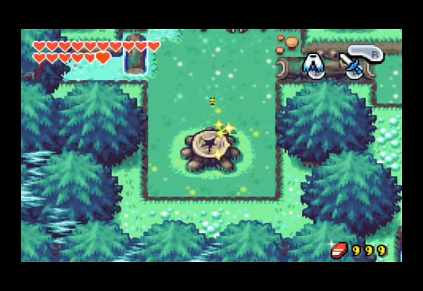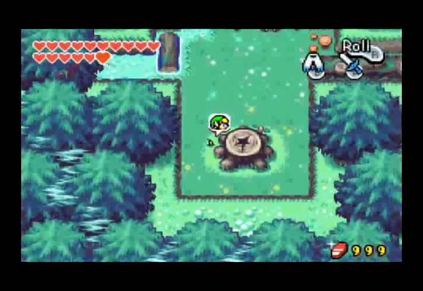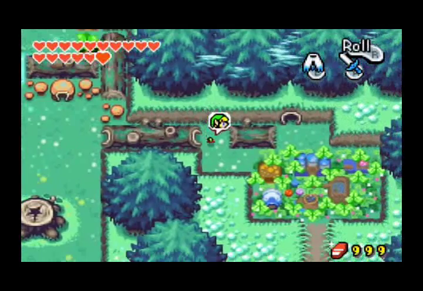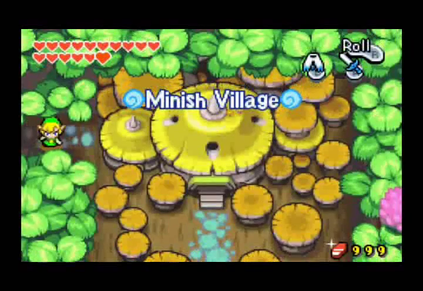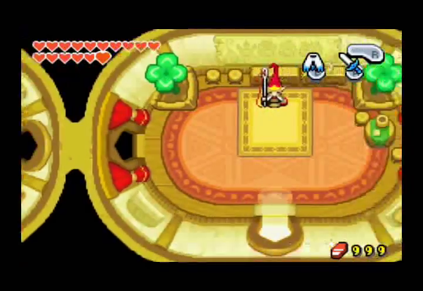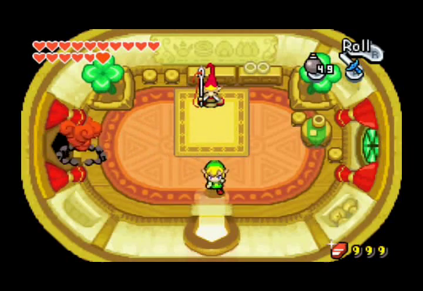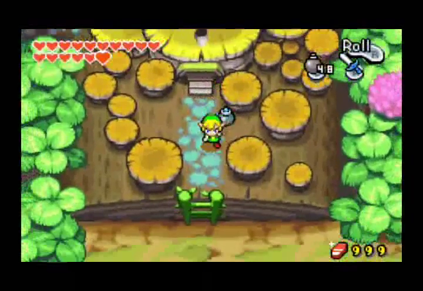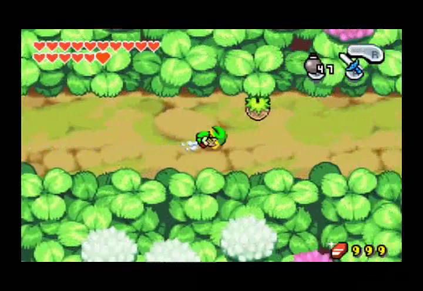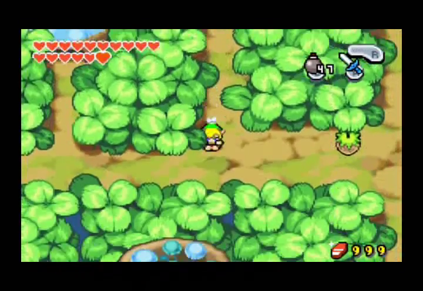Basically, actually, I didn't want to get big. Running out of time. Come on, Link. Yeah, the remote bombs are pretty cool. I guess I can show them off here. You drop a bomb, then you press the bomb button again, and it'll explode whenever you please. So, that's pretty neato.